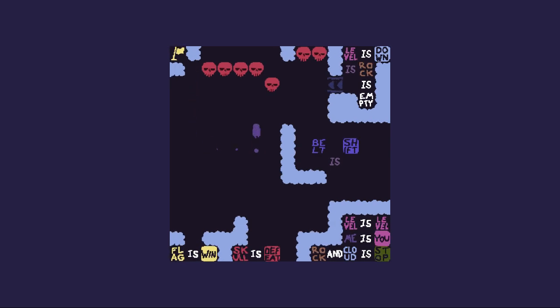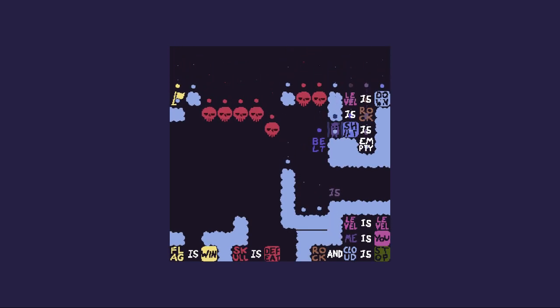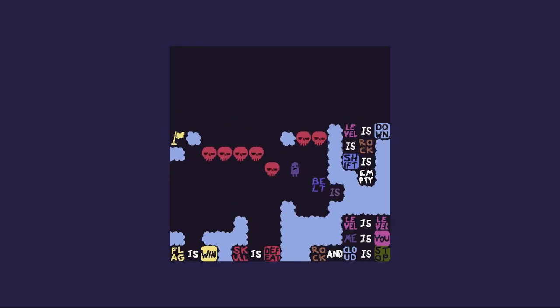I need to make the clouds empty, but I can't make the clouds empty. Level is belt. Level cannot be belt. As discussed, level is shift. Level is shift. What does that do for me? Probably just gonna push it off the screen.